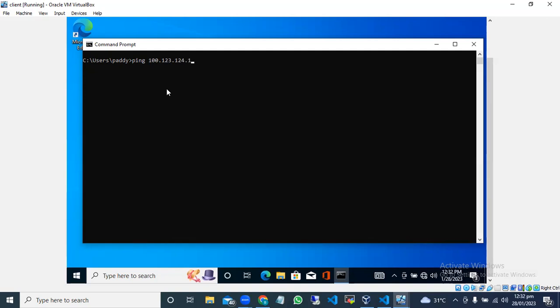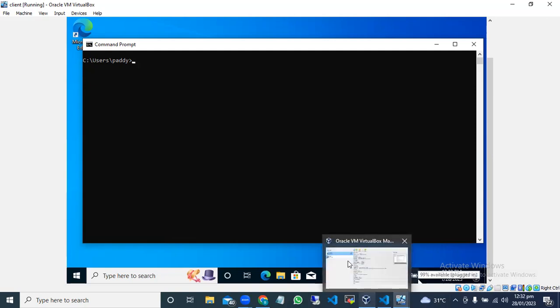We are working from the client machine now, mind you. We will not be able to ping our server. Destination host unreachable. So let's clear our screen. What we need to do is go back to our VirtualBox, because there is no network. We have to set up the network adapter, because there is no connection between these two machines for them to even ping each other.